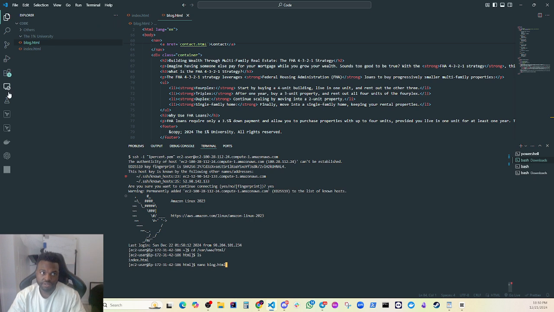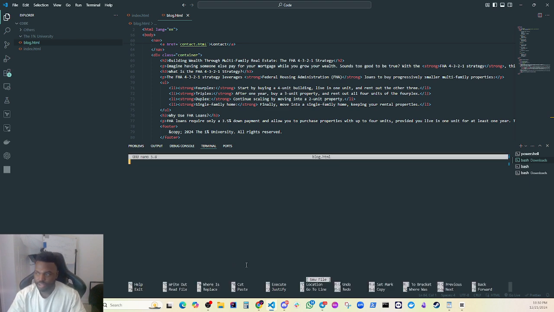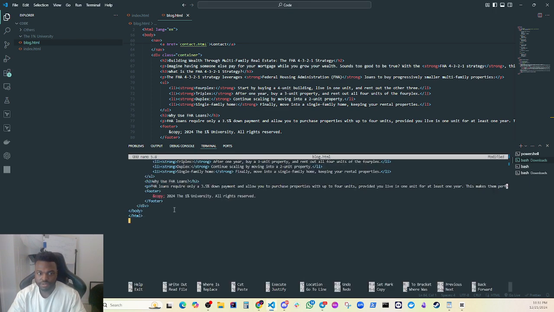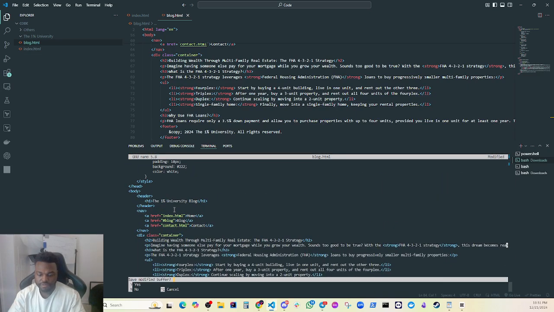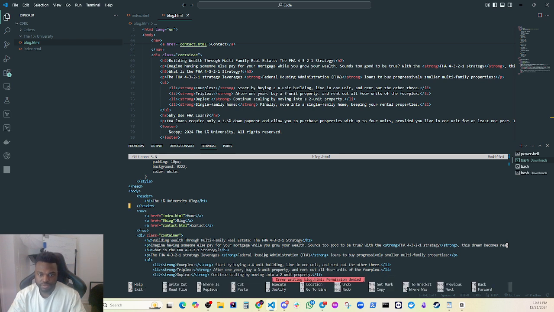You can either just nano and type in blog.html and then copy and paste the code that you have from ChatGPT, right? That's the code. And then save.